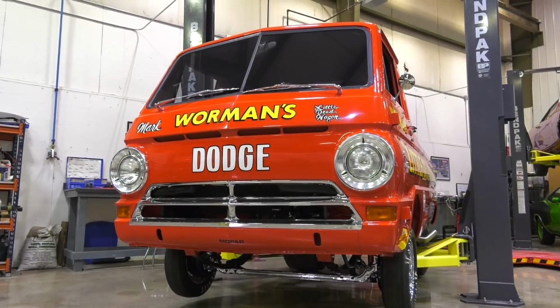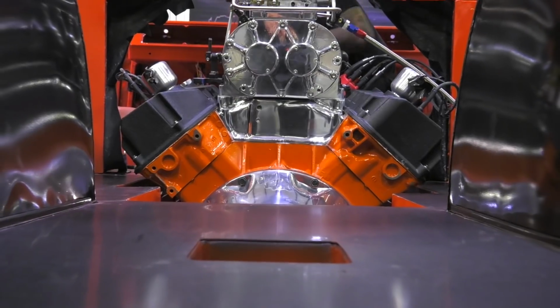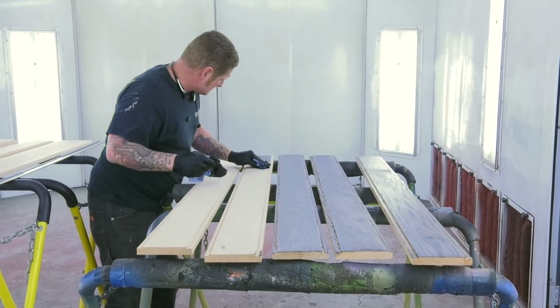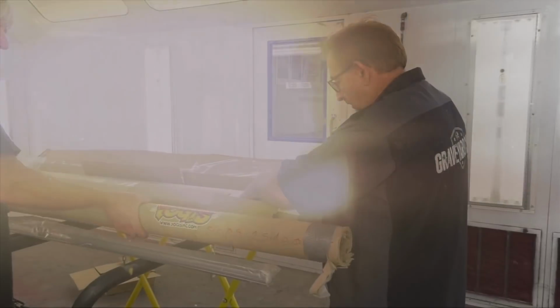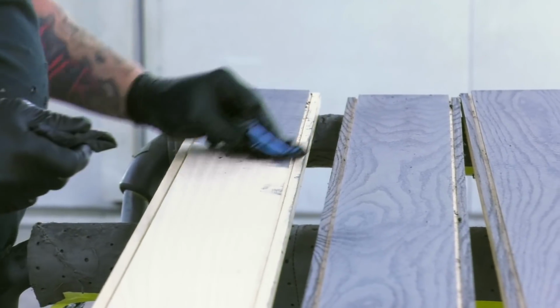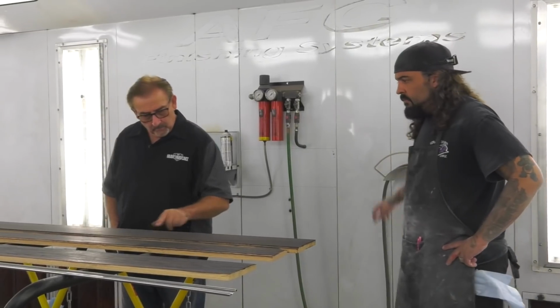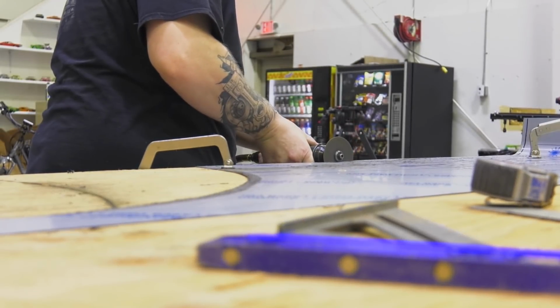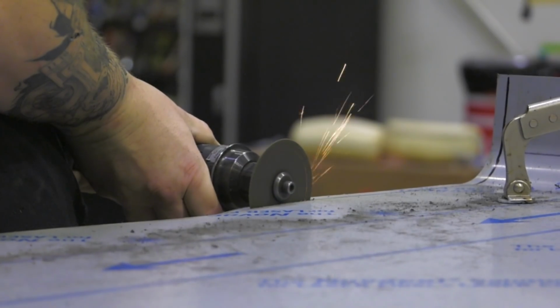So on our little red wagon, there are a lot of moving parts and there's a lot of choreography because there's only so much room for so many people. Now, the engine's in it, certainly that means the drivetrain's in it, but the wood has to be stained. We bought a really cool floor bed kit from Yogi's. We're staining it with a dark walnut and then we're using PPG clear over the top of that, so that's Will's job. The rest of the team are working on getting the stainless steel trimmed and fitted, cut, and put into place for the wheel tubs and the insides of the bed.